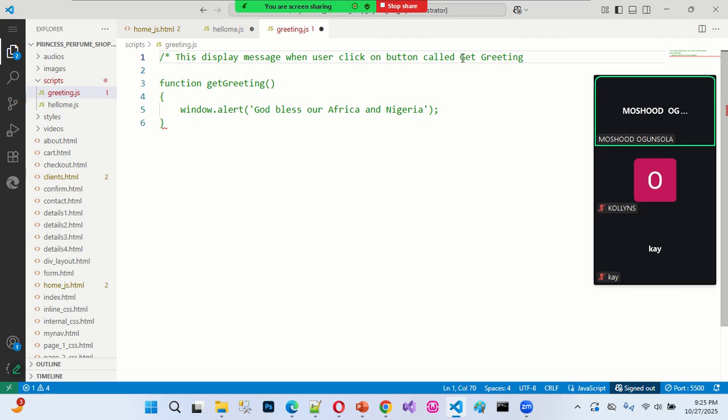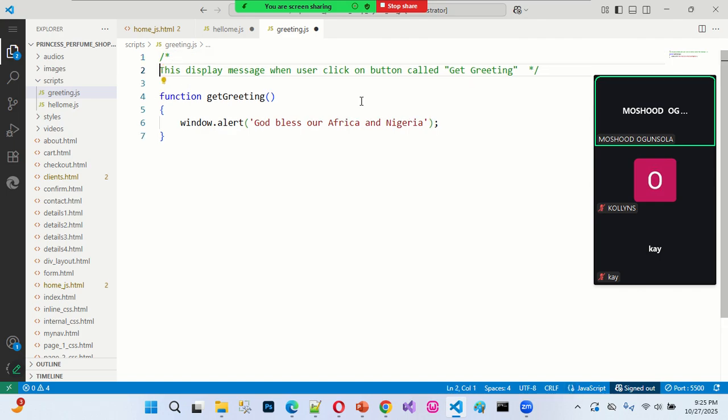That is it. So I can put this one in quotation here. And then I don't want the comment to affect this code below. I will now end the comment here by saying asterisk slash. That comment is set. They call this one a multi-line comment because I can put it like this again. This one line, and here now is the second line.